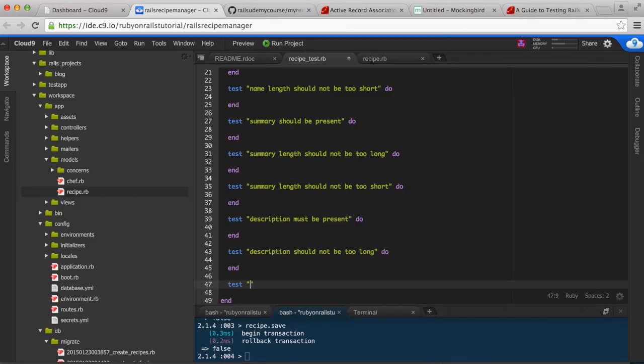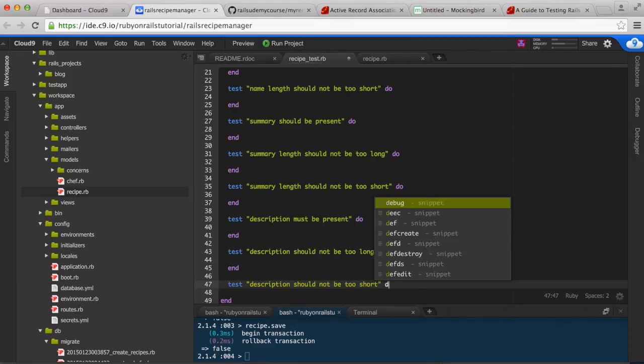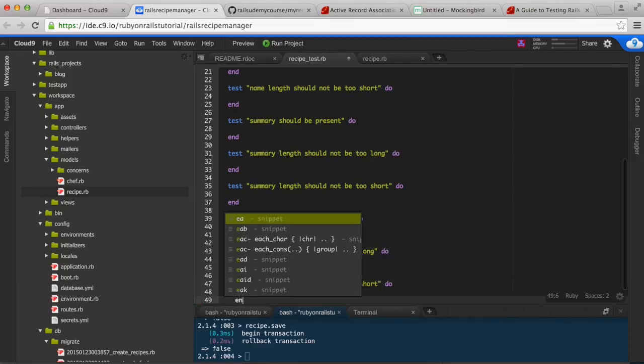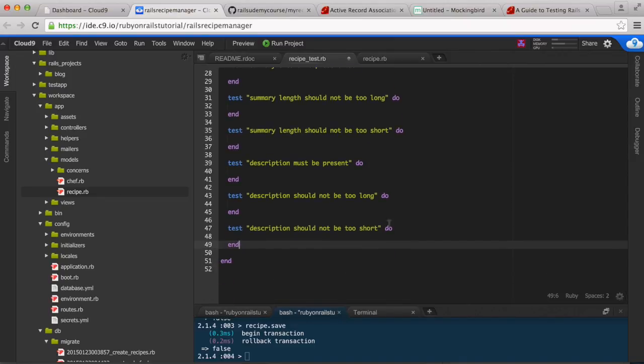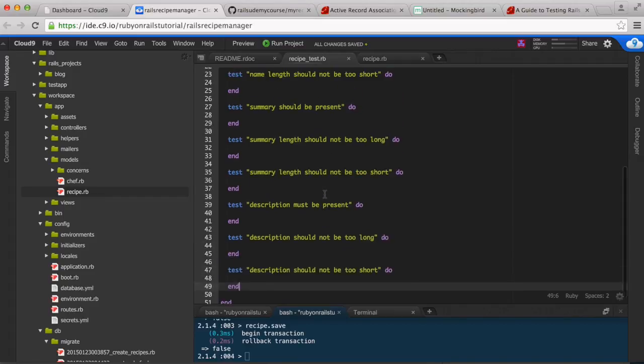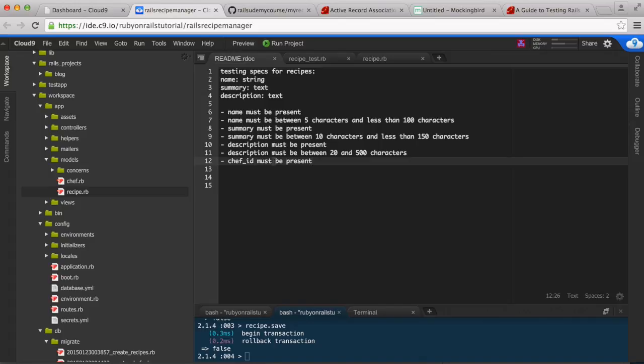And then I believe this should be the last one. Description should not be too short. All right. Okay, I think that should cover all of the tests. And chef ID must be present. We're going to cover that later.